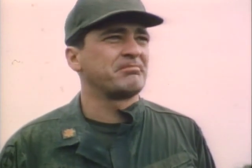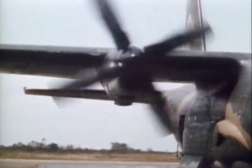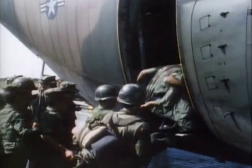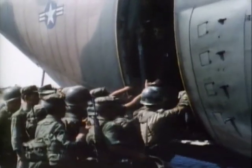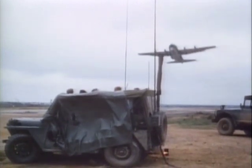Back into the Ashau Valley with the first team at Alui. They've lost airplanes every trip, but I'll say this much for them. You call them, tell them where it has to be, and they'll put it in. They're going to be gone. We're still going to be over here hauling trash. Who's important? Tell me.